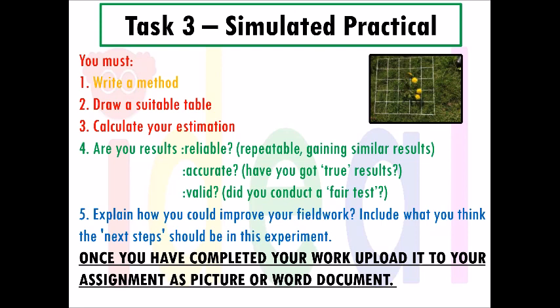Once you've done that, there's really two routes. If you have written your assessment onto Word, you need to make sure that the Word document is uploaded to assignments. If you have done this in your book or on a piece of paper, you need to make sure that you've taken a picture of your assignment and you have uploaded that to the assignment which your teacher will have set up for you. The important thing is that this gets back to your teacher so that they can mark it and give you a grade, and that will be an ideal level ladder grade.